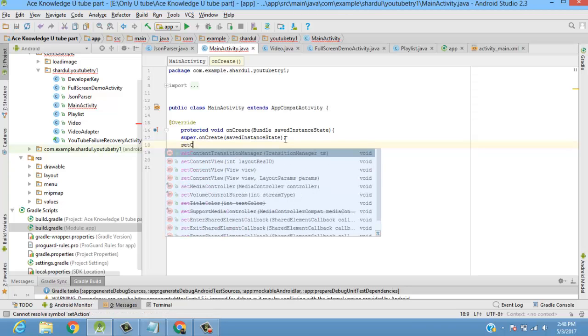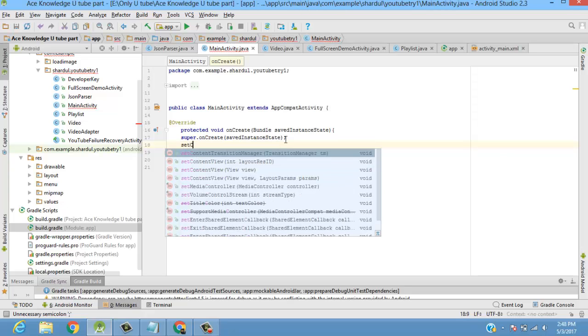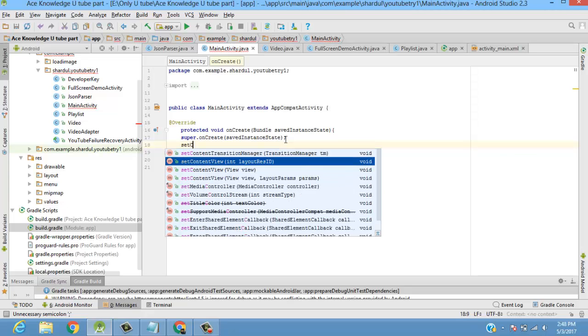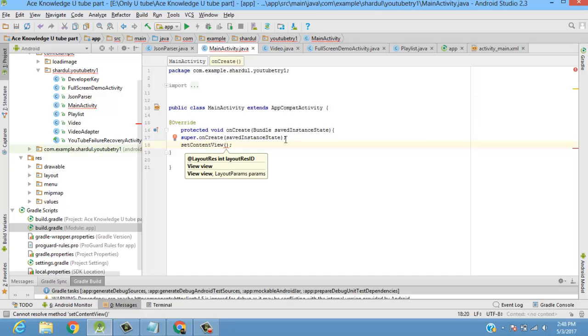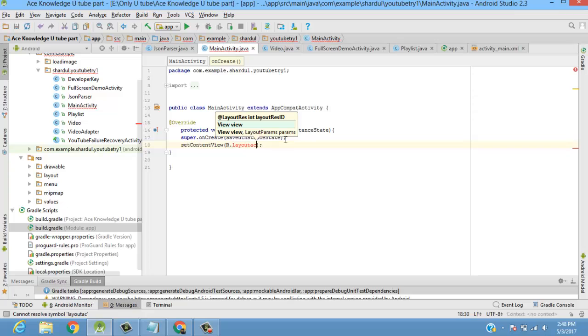Set content view, and we have R.layout.activity_main.